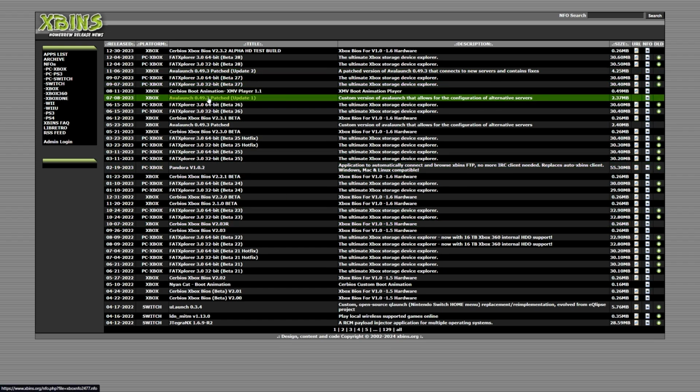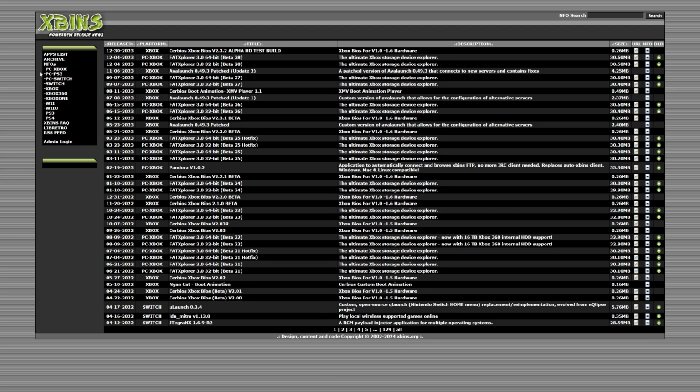However, for many people who might be unfamiliar with this, you might want to click on something like, for example, let's say Avalanche Patched, and it's just going to bring you to an info file like this, but not the actual download. So that's what this is going to help accomplish. For this, from my experience, it typically helps to come to the main Xbins page and look for what you are getting, just so you can see what has been updated, what has been released and such here.